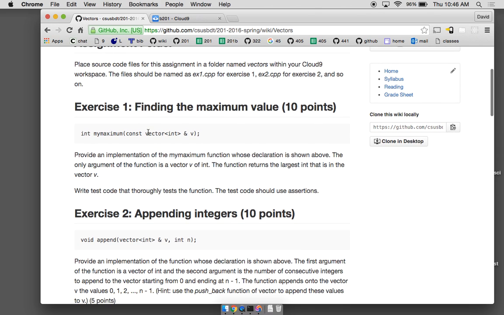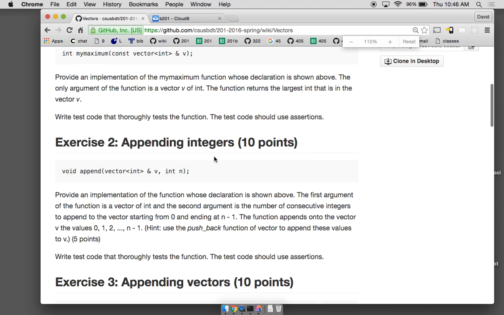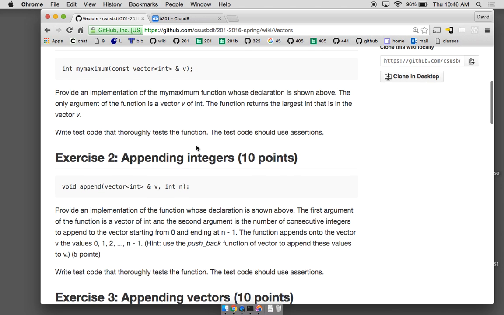Finding the maximum value, I think we did that already with arrays. Appending integers here. So you've got a vector v. See, look at this function. It's not defined with const. My maximum is const because finding the maximum integer in a vector of integers doesn't require that we modify the vector.